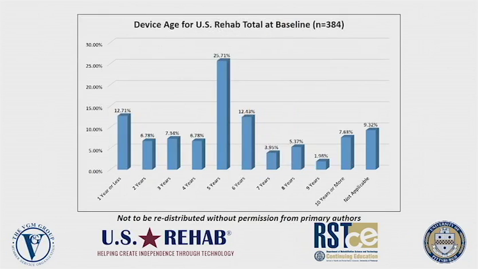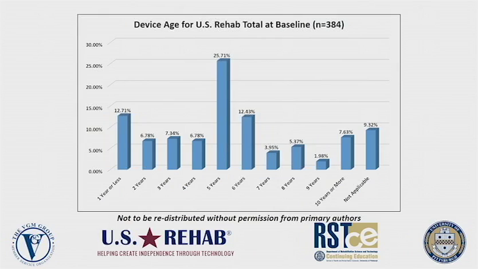We looked at how old the chairs were at time one, and if we were to plot this out in a bell, you can see that 5 years is right in the middle, right at the median or the mode. So some chairs are more than 5 years old, some are less than 5 years old. It's interesting that there's a high number of devices here that were replaced at less than 1 year. And the alarming thing about that is why would something be replaced so quickly? Well, it's pretty obvious. It means it wasn't the right device in the first place, which is why it has to be replaced. So ideally, as we trend data over time, devices will last.